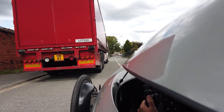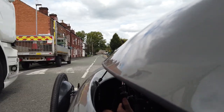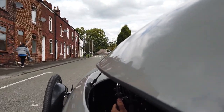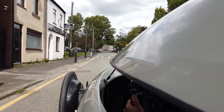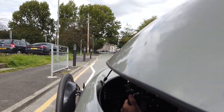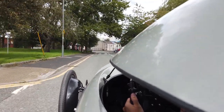So the 557 is £5,500 fully built, £5,000 in kit form. And that is essentially the same thing, but we then supply the 250 watt hub motor and the display. A lot of customers, in fact just about everybody so far, has gone for the rear view camera option, which is a £200 option. That's nice, because otherwise you're into putting wing mirrors on there, which are not great in terms of drag. And it works really well, so most people are going for that.